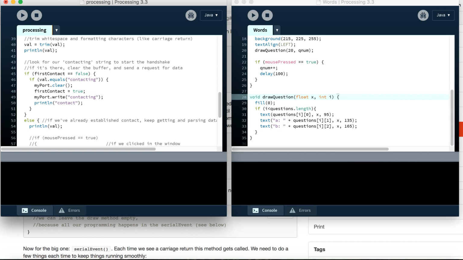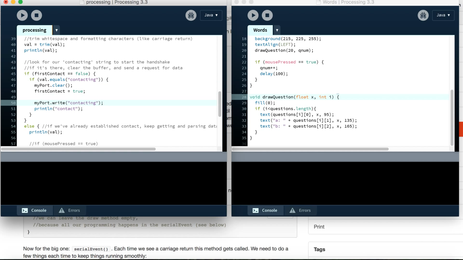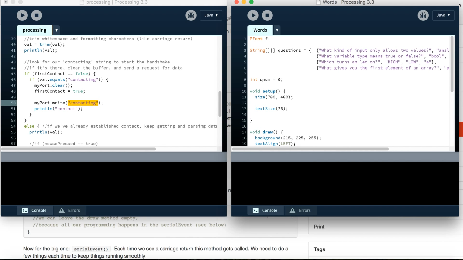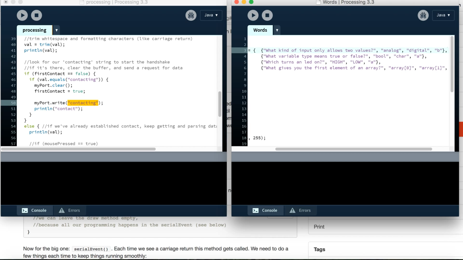If it's there, clear the buffer and send a request for data. So the first thing really that we want to write is the answer for the first question. In other words, this being the first question, the answer being B.